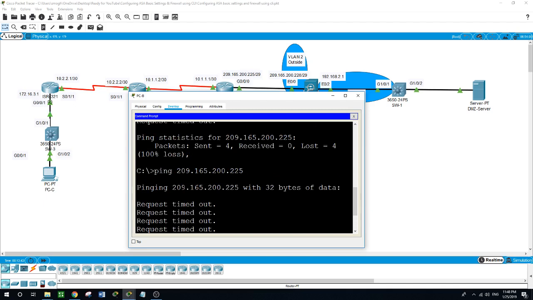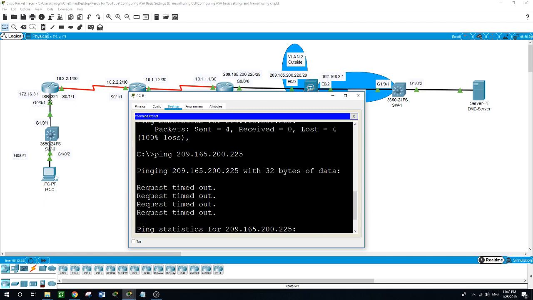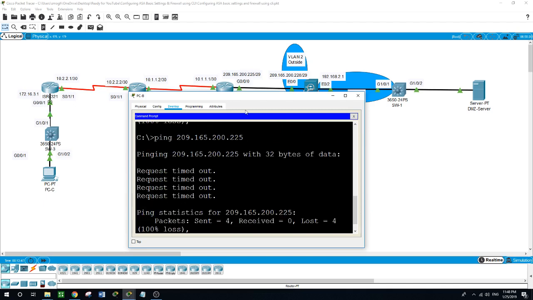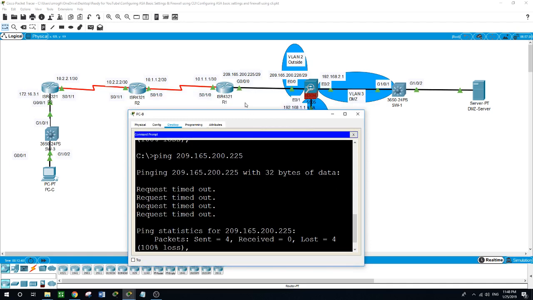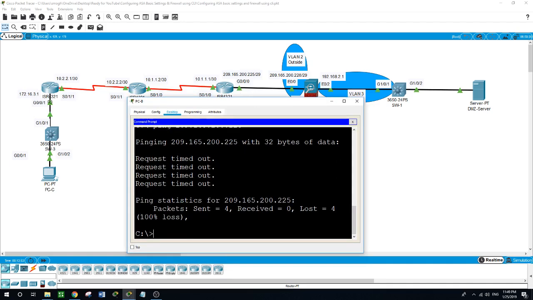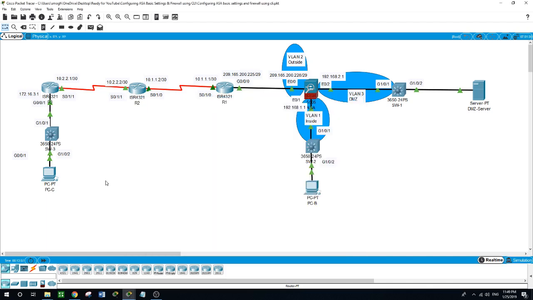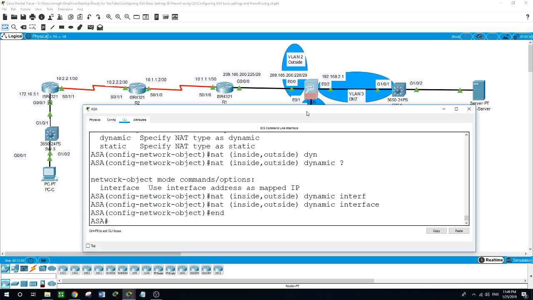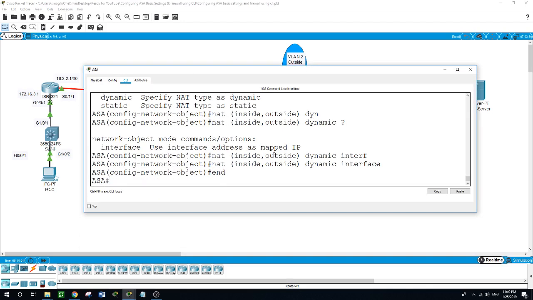So we issued this command. We pinged from PCB to the outside interface, this side of router 1. We suspected that it will fail, and let's go issue the command show NAT.